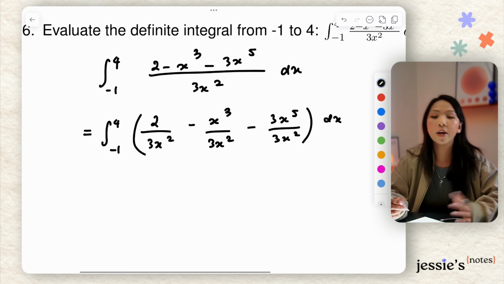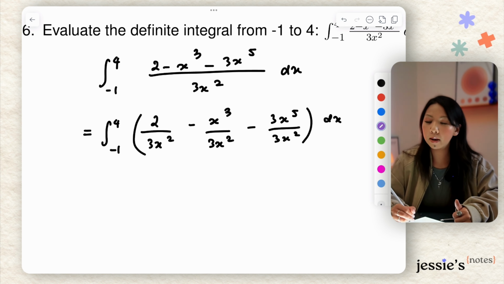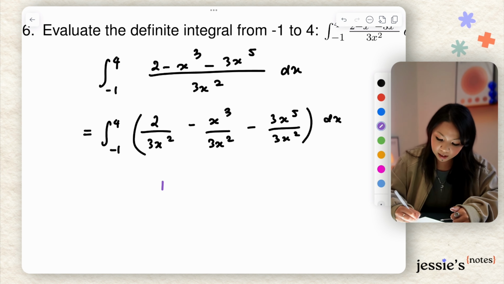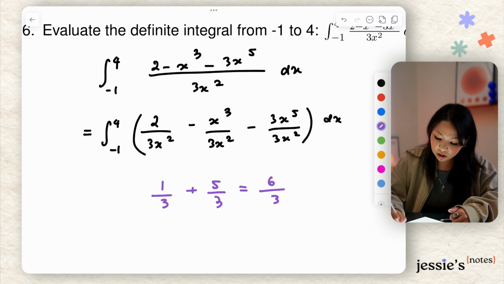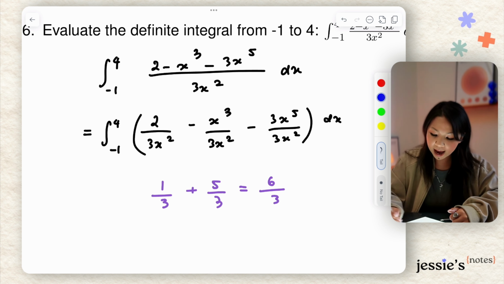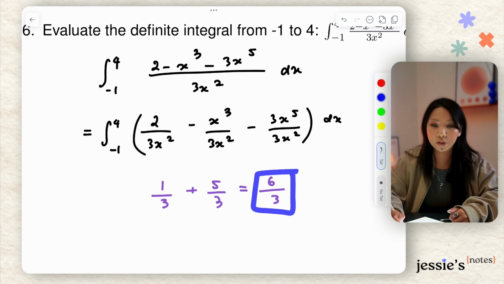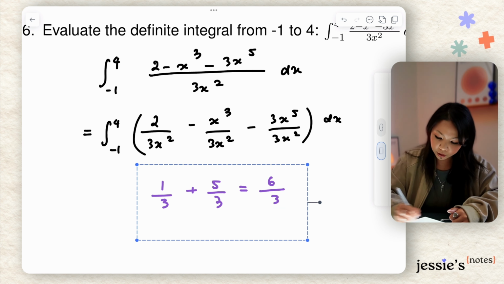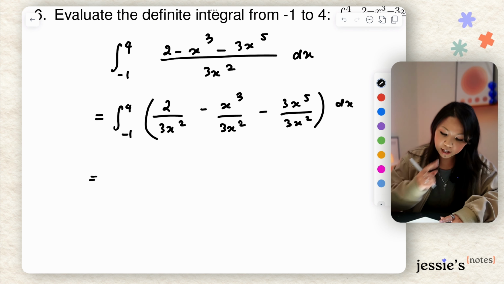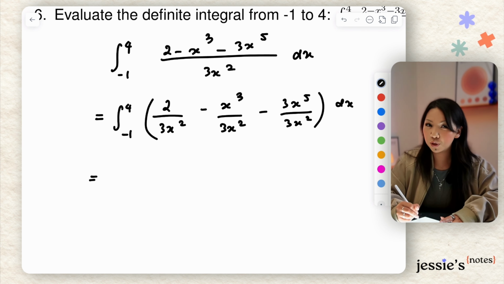Okay. The reason why this works is I'm essentially just using the very basic fractions principle, which says that if I have 1 over 3 plus 5 over 3, when they have the same denominator, you can combine the top, so that's 6, and then the denominator stays the same. I'm actually doing this, but I'm doing it from this way and then splitting it up like that. Okay, so now I just need to simplify it and then integrate them.